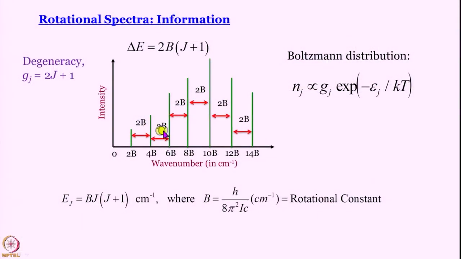Please do it yourself. If you have any difficulty, it is worked out in Atkins book as well as Banwell and McCash's book. So what is the information that we find? I have played a spoilsport and we have already told you that when you look at this spectrum, from the spacing you know what 2B is. That is going to give you bond length, because I after all is mu r0 square. If you know mu, from here you find B. It is a very elegant, easy method of finding bond length. What kind of molecules? Only those molecules that are dipolar. H2 cannot be done this way - you need Raman spectroscopy.